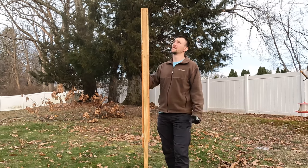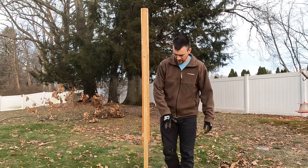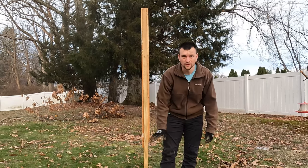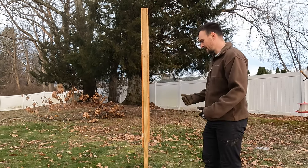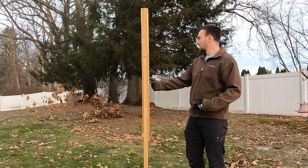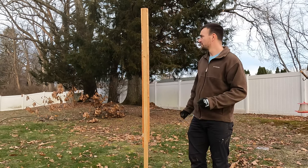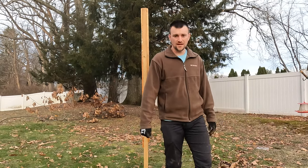Post is in, standing a little over 6 feet out of the ground, which is perfect. I got holes coming down pretty much to knee height here, so I can have a pretty wide range of branches sticking out of it. And I angled the post out of the ground so that I would have branches that would be able to come towards me and away from me. So it's all set, and now I'm just going to gather some branches.